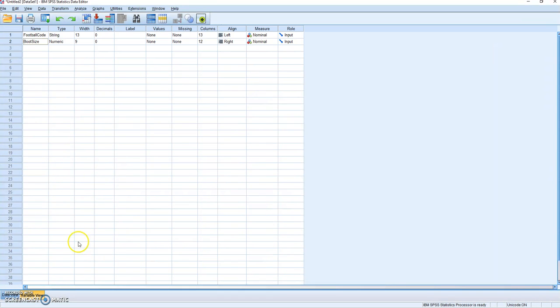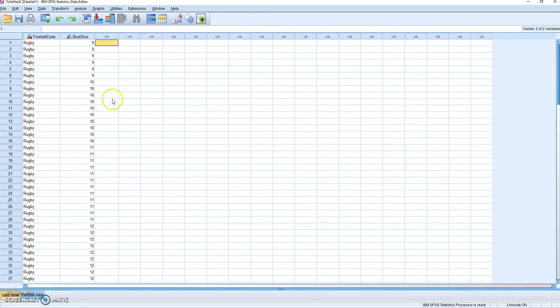We need to check our variable view tab and make sure we've named it properly with a string. We have rugby or AFL, and these are just letters, so we would use string type. And the measure is nominal. With the boot size, we use boot sizes, which is numeric data. So the type is going to be numeric, and that is also on a nominal measure.